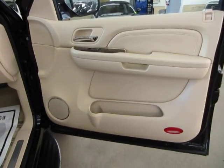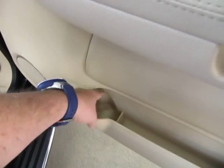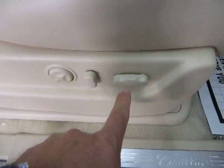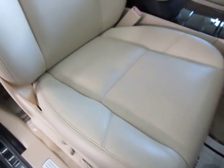Passenger front door panel — same way: beige with the wood trimming. Of course you got the same bottle holder and storage on the sides. Not only do you have a power seat, power recliner, and lumbar support on the driver side, but as you can see also on the passenger side.